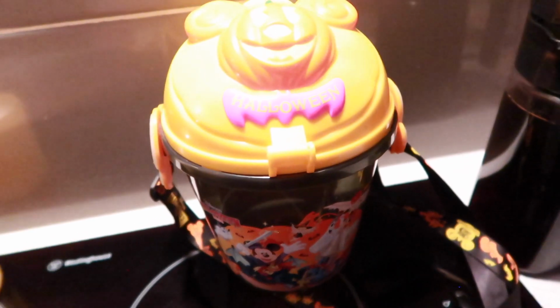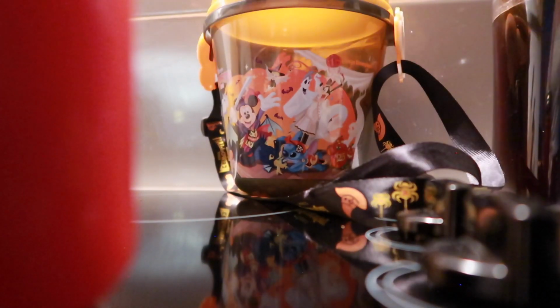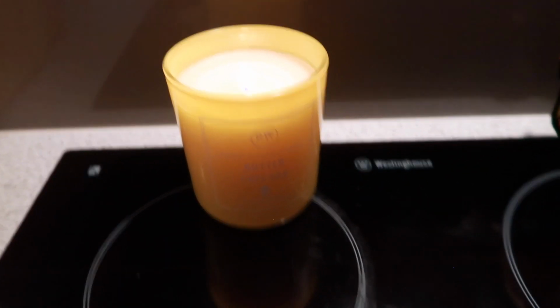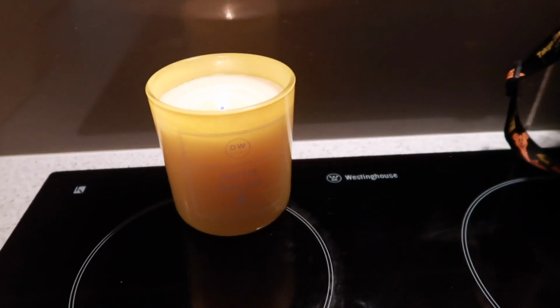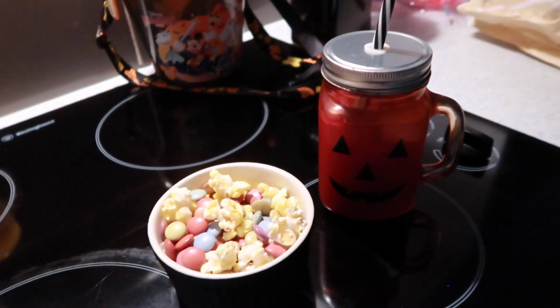On camera it's really hard to gauge how much it's glowing, but yeah, anyway, just thought I'd show you that since I love it. But I'm just gonna stash what's left of my chocolate so I don't gorge on it. I've got my popcorn candle going as well. I think I showed lighting it. It smells so good, so it's really adding to this atmosphere. Anyway, I am going to take my snack and my drink over to the TV and start the movie.